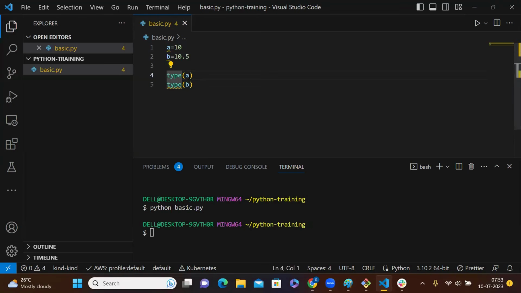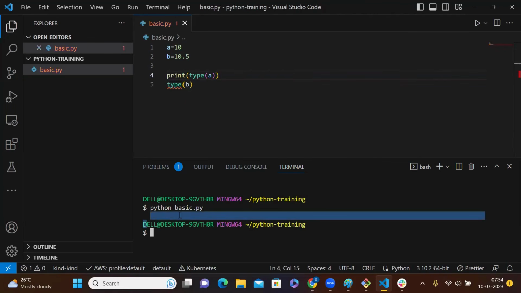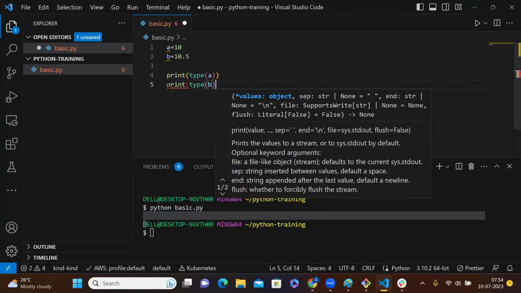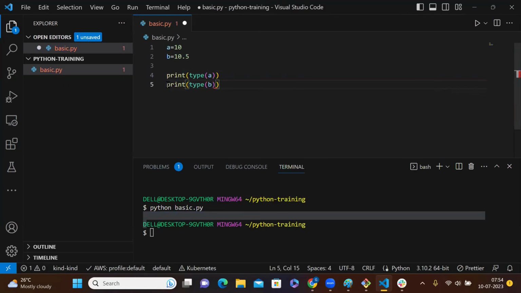Because we have not printed it. The program ran successfully. If it had not, it would have given an error. But as we are not printing it to the terminal using the print function, it is not showing on screen. So save it. Every time you write a new program, you need to save it. In VS Code, if a dot is showing, it means that particular program is not saved. If a cross is showing, it means it is saved.